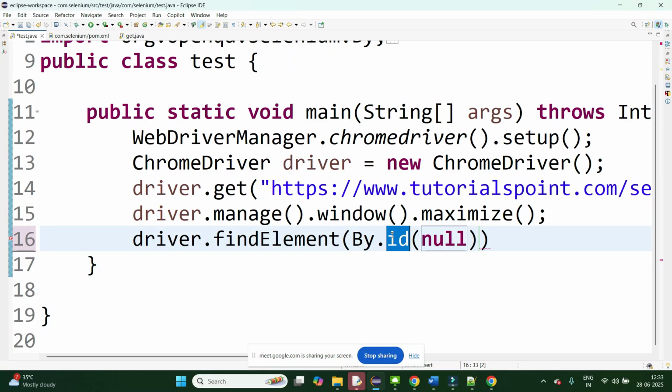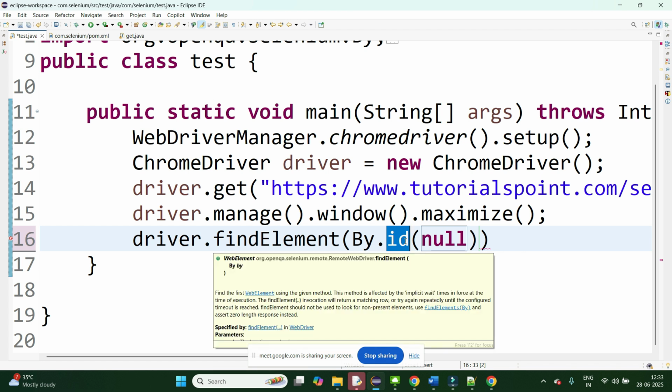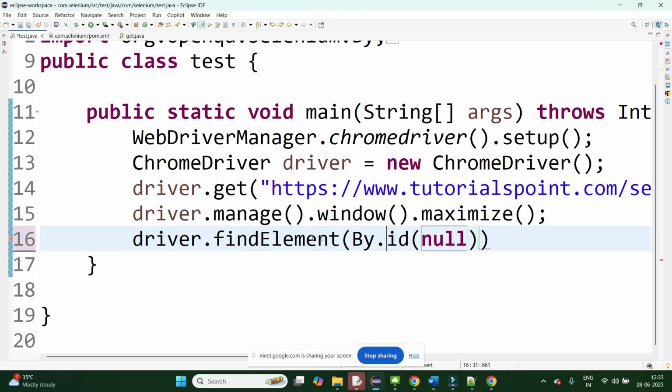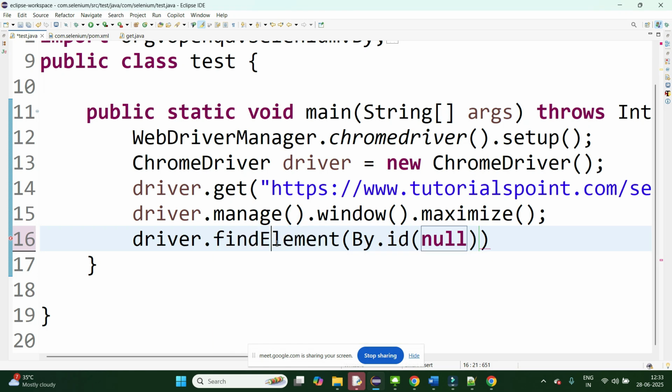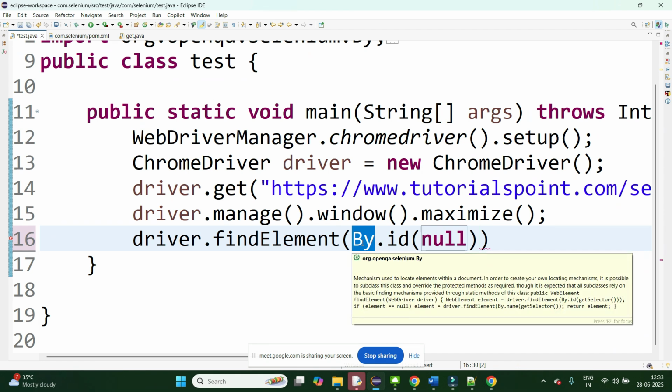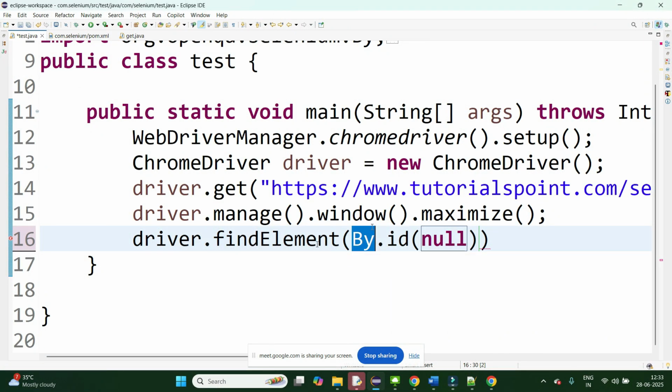So do you know what is the reason? Any reason for that, why we are doing so?